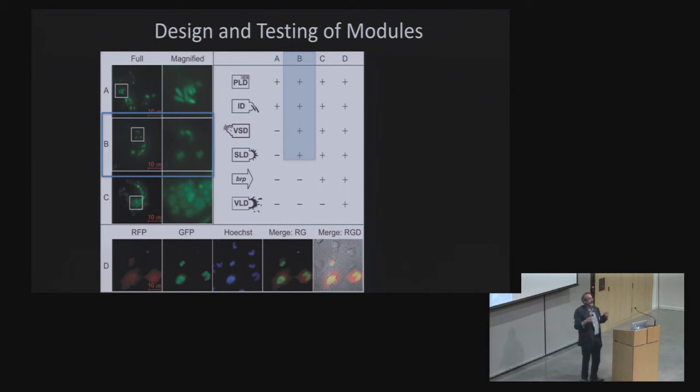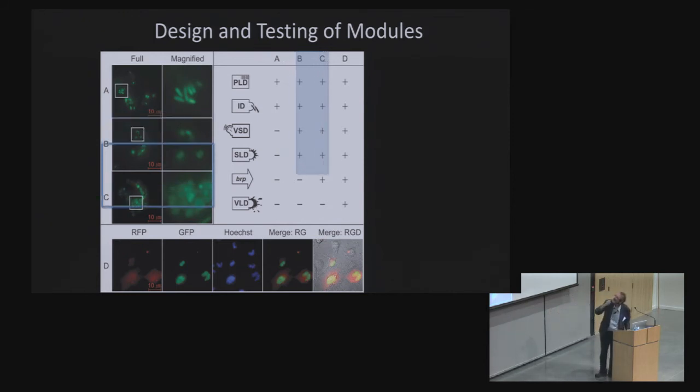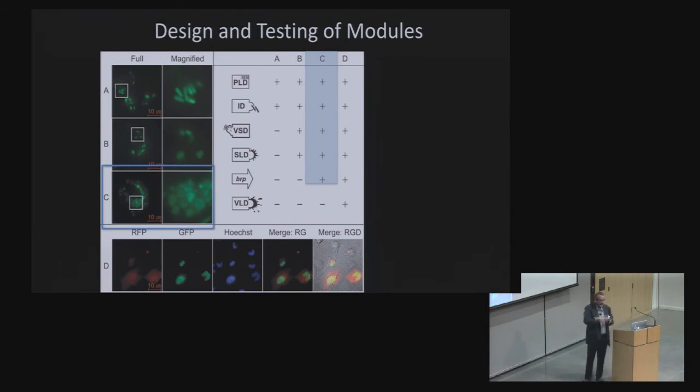Now we added the vacuole sensing device and the self-lysis device. So in this case, it's supposed to know that it's inside a vacuole. And when it's inside a vacuole, it's supposed to try to lyse itself. And what happened in this case was that it's hard to see here, but it failed. Even though the self-lysis device worked in a jar, meaning when I had it living in this solution, and it would lyse itself just fine. When it was in a vacuole, there was something in the vacuolar environment which prevented the actual bacterium from opening up. So we had to muck about. And we mucked about by adding another protein to it, this BRP protein. And then you can see the vacuole just becomes full of brightness.